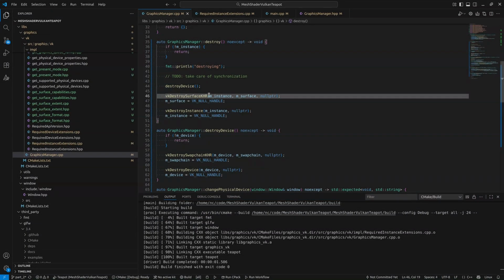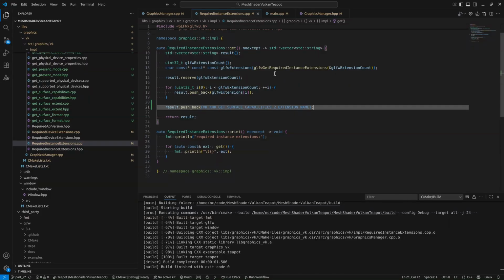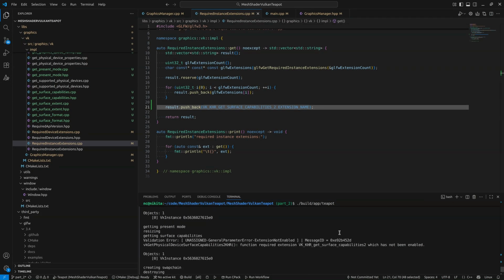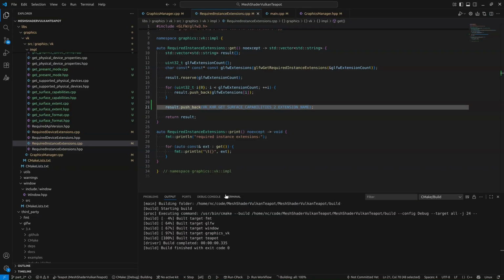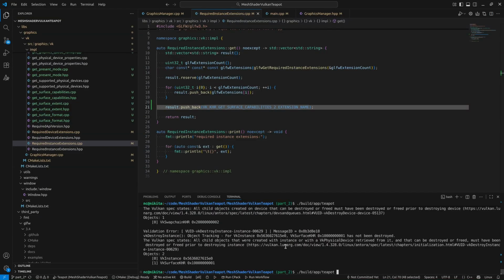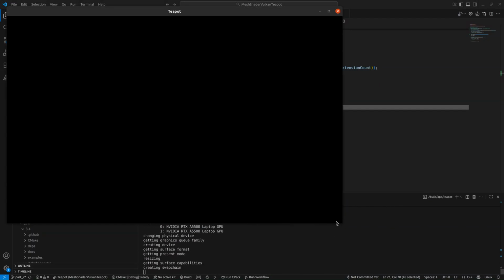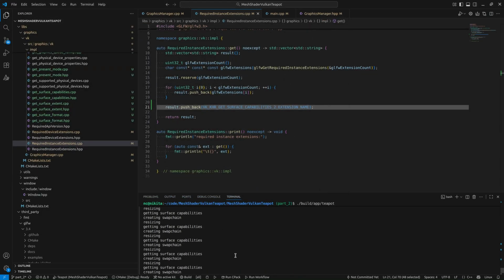Object destroying is pretty easy, so we added a new function, destroy surface, destroy Swapchain, and for the extension, we added this required extension, which is instance extension, by the way. Here, the validation layer explicitly tells us what needs to be added. Now let's compile it. Now let's run it again. We see 0 warnings when we resize, and then we close, no warnings. So our application is perfectly valid, and congratulations on this.